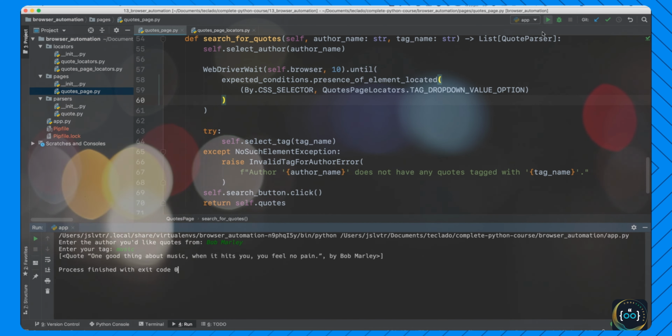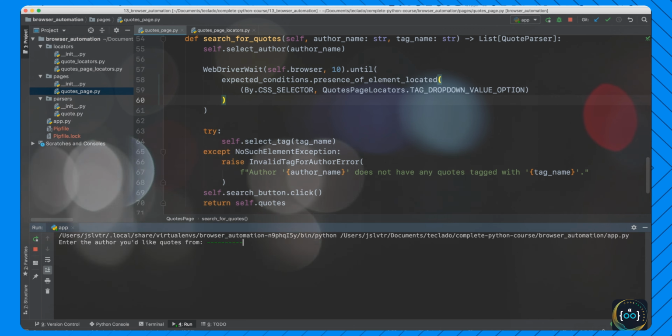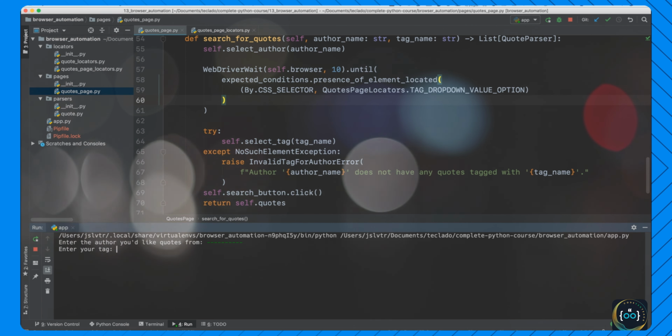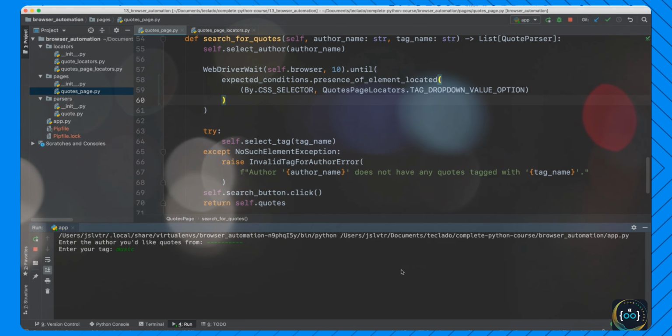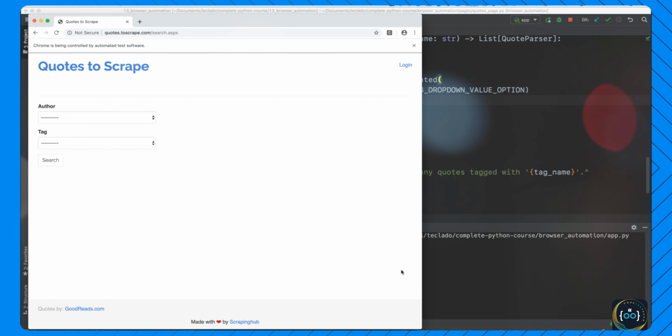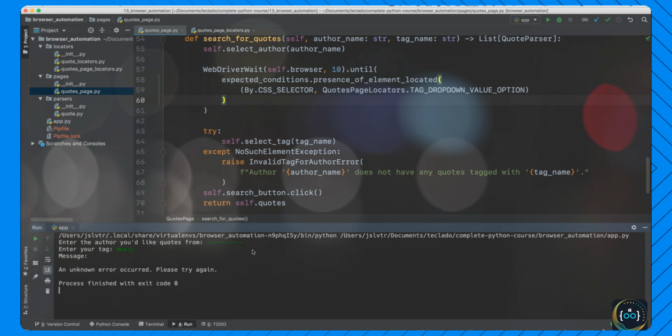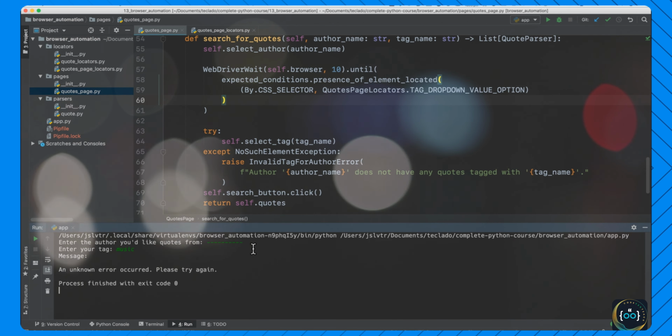But if you run it, and if we like quotes from this author, what you'll see is that it's going to wait up to 10 seconds after launching Chrome, because by selecting this author, this hasn't changed and there are no tags in there, no options that have a value. And after 10 seconds, you'll see an error appeared, an unknown error appeared. Please try again.